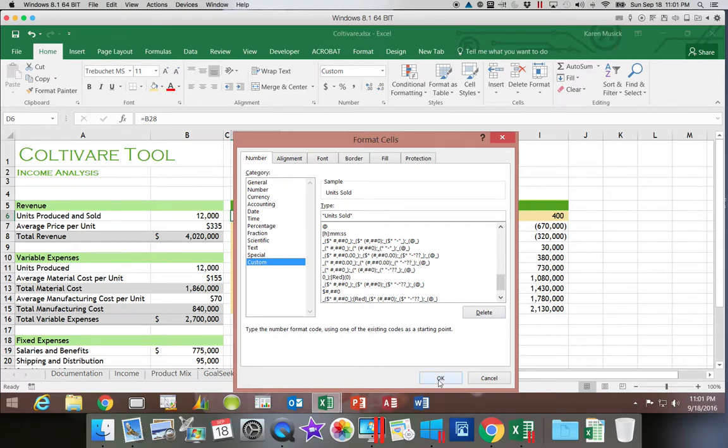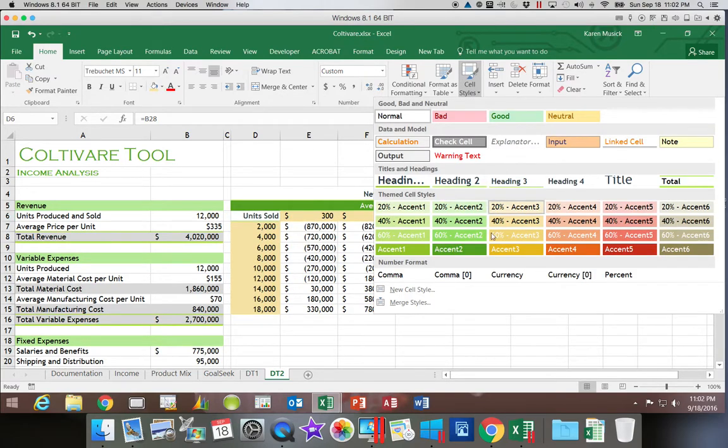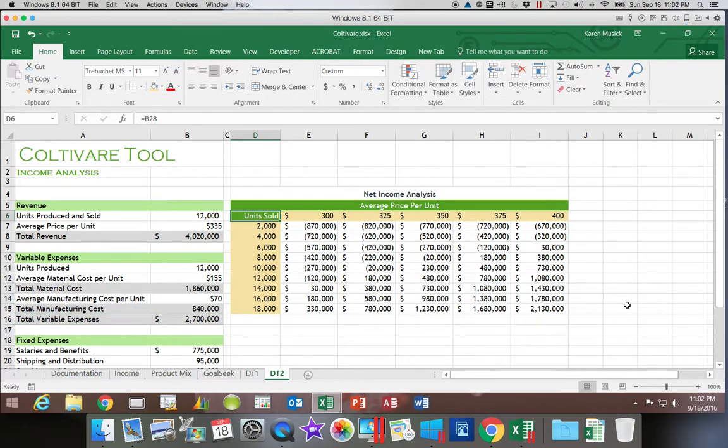And that may seem odd, but what it's going to do is no matter what number is displayed there in that cell, it is going to say units sold. And we could do a cell style of accent 2 to let it match our other heading if we wanted.